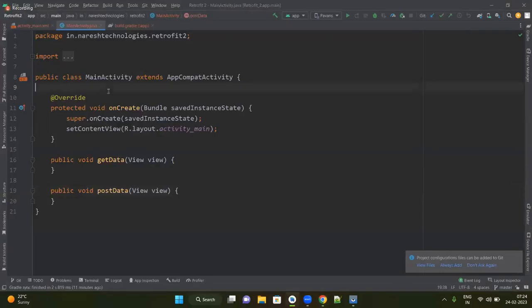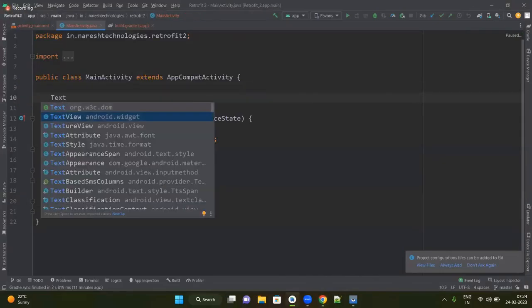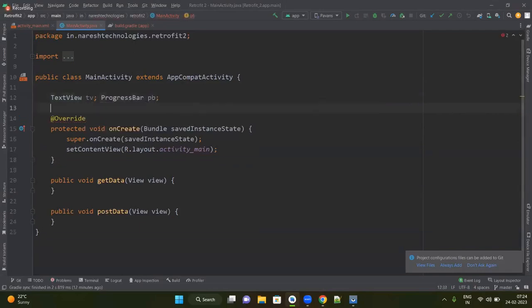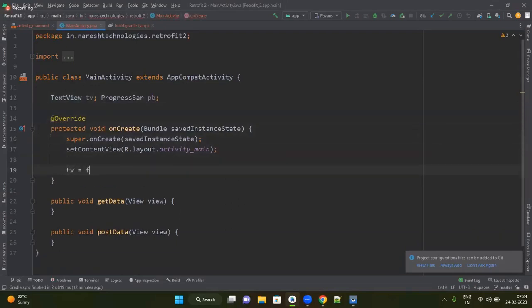Okay, so let's come back. We have a text view and a progress bar. Let us connect them: text view TV, progress bar PB. Connect them here after setContentView.